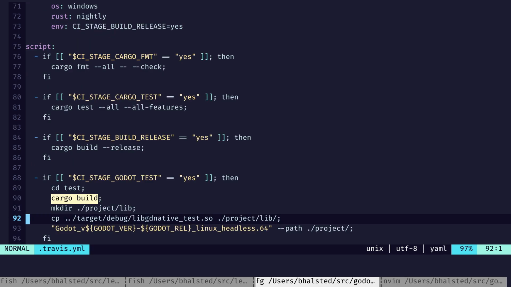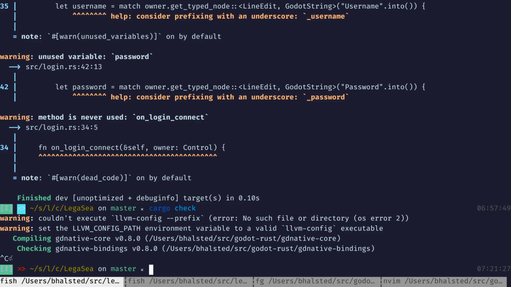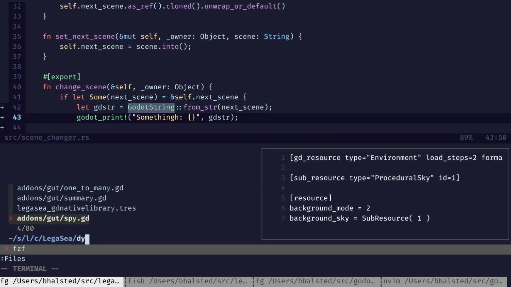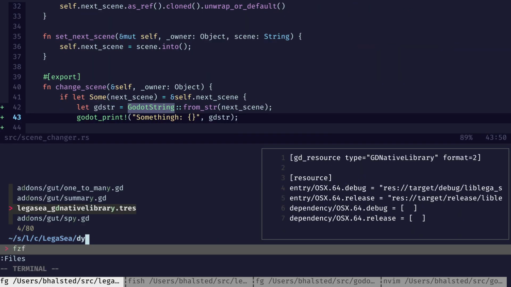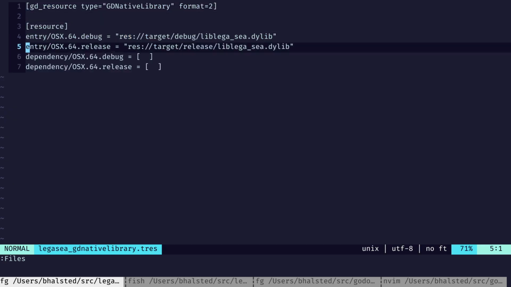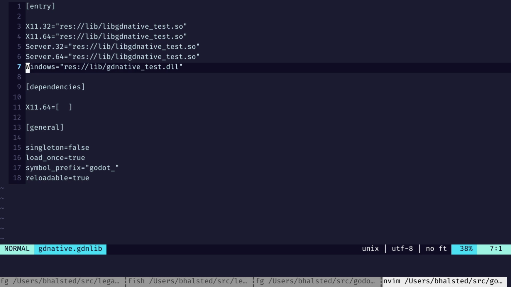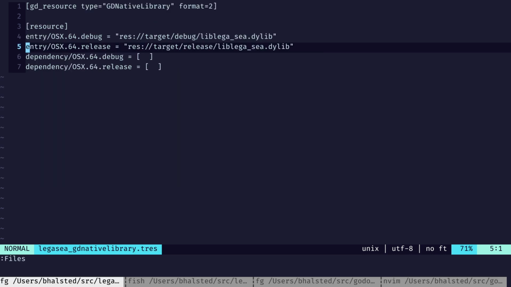Now, what was it for this one? Is it in here? CD and lib. Yeah, I'm not sure on the format on this, but I think it's going to be similar. That here's entry. So we can just do OSX, I believe.